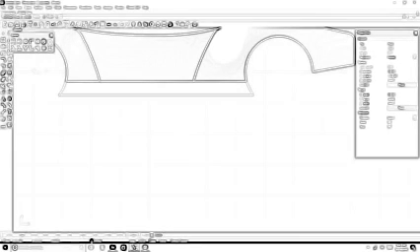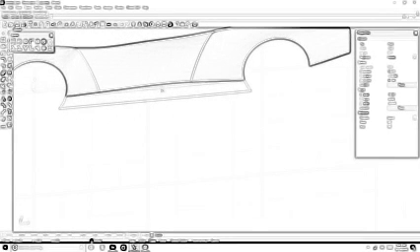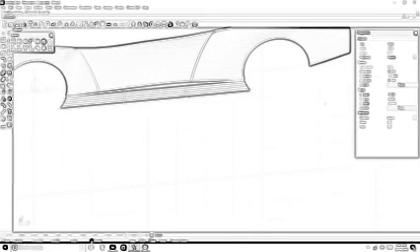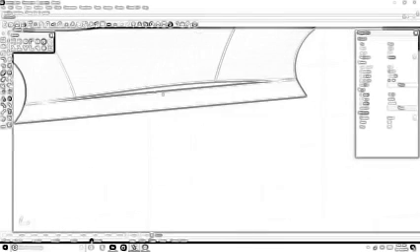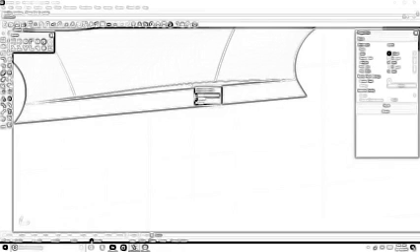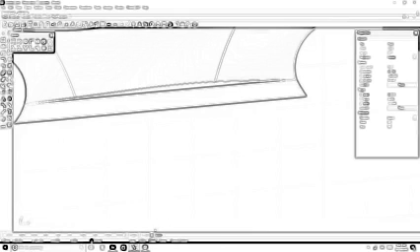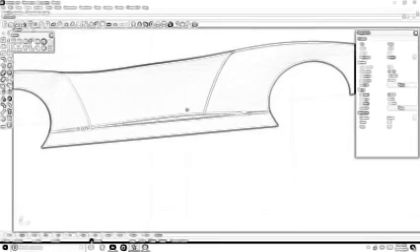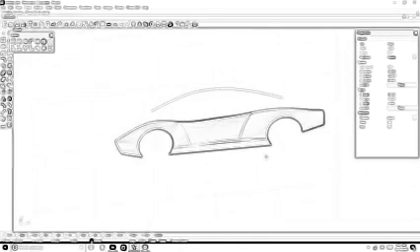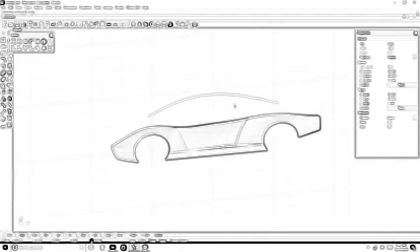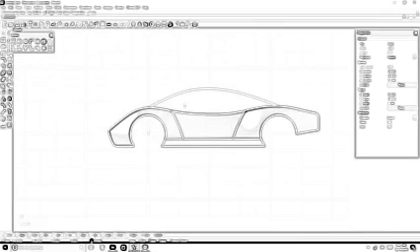Let's make a face, a plain surface out of that. Turn off ISO curve. You can connect these curves again. We'll draw a line in the middle, and then we can make a plane out of that. One, and this is a 3 curve network surface. Bam. So we have our side of the car, and we're just gonna go ahead and mirror the thing.